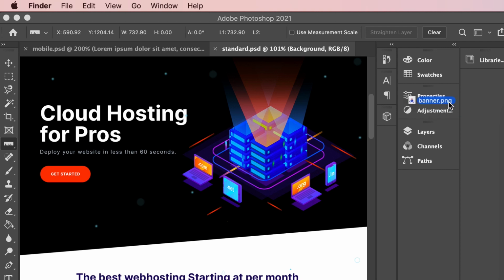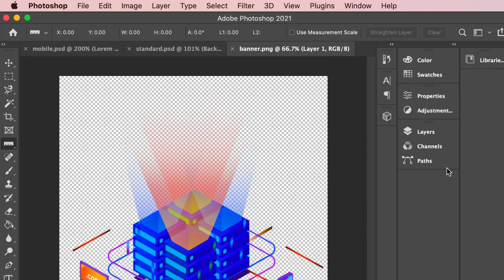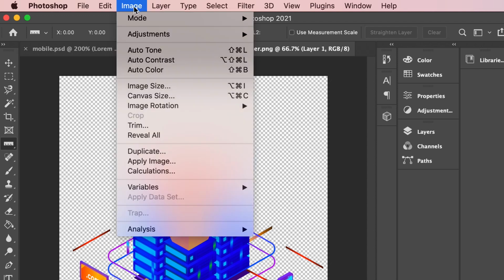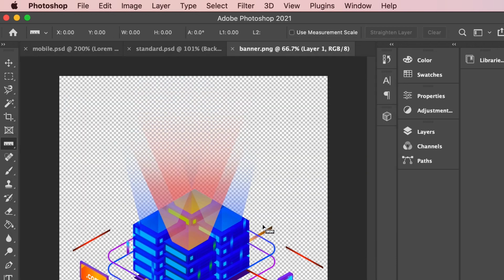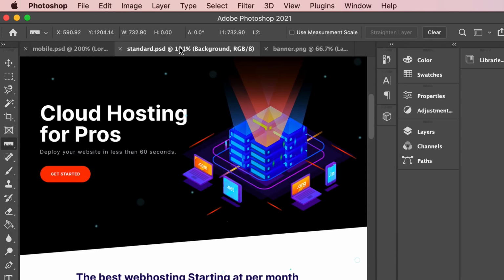First, I'm going to open this with Photoshop. Okay, now let's look at the dimensions of this image. So on the top, we go to image and then image size. Look at the width of this image. It's over 1500 pixels. Take a note of this number somewhere. Now, back to our design mockup. On desktop, this image is taking up half of the width of the hero component. And we know that our hero component and other components are constrained by a container that is 1140 pixels wide.